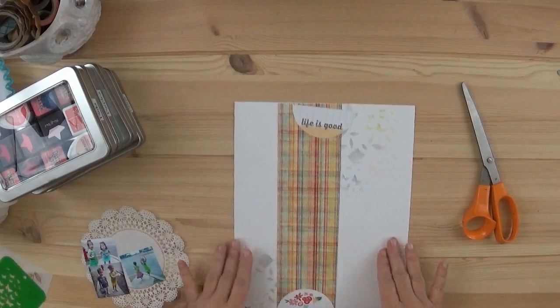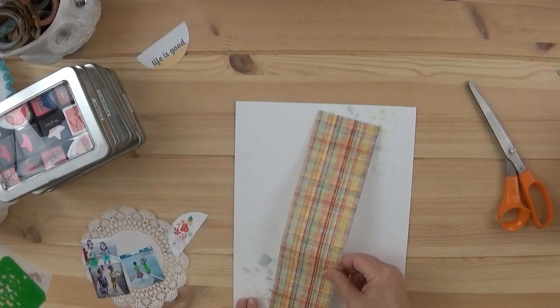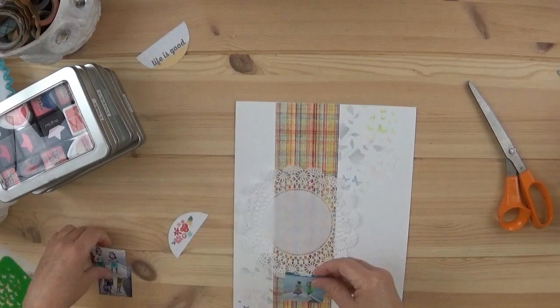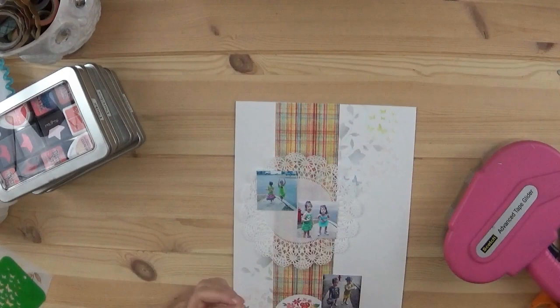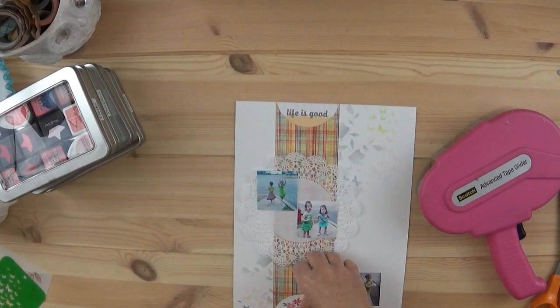So I wanted it to be more of a subdued background, even though this stripe here is very bold and bright and is very summery in color. But the colors that I chose for my background are more muted, maybe spring type colors, but that gives it a little bit of depth. Not everything is so bright and competing for your eyes' attention.